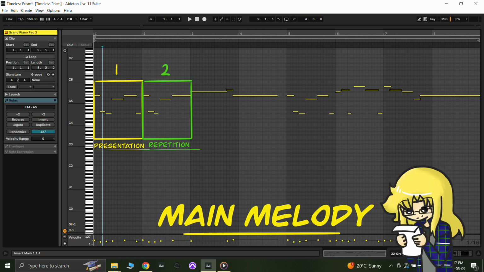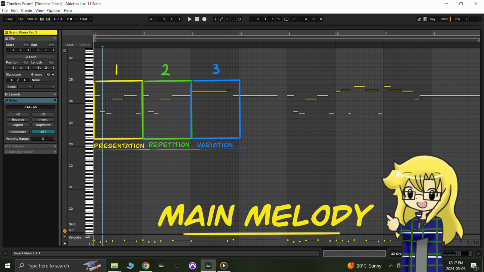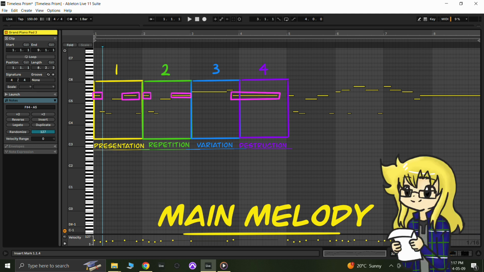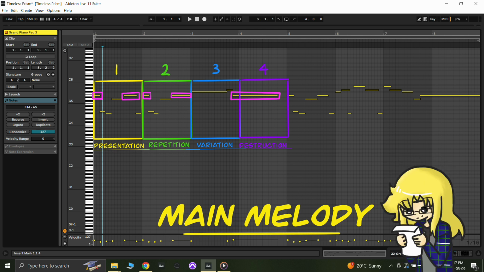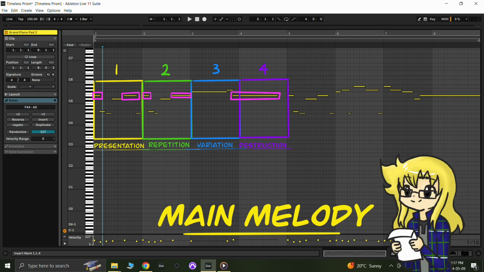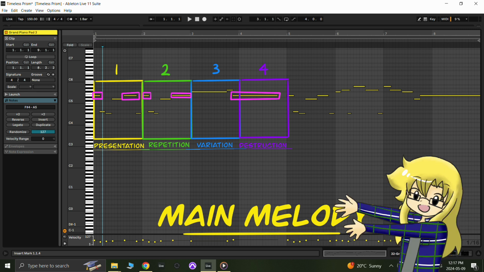After that comes variation. This uses similar notes and vibes as the main phrase, but keeps things fresh and catchy, but also can be a transition into destruction. This is where you create something different and conclude the musical idea, as you can see here. You can also see that all these pieces are starting and ending on that E note. That's all part of that tonic home bass magic that further helps establish your melody.